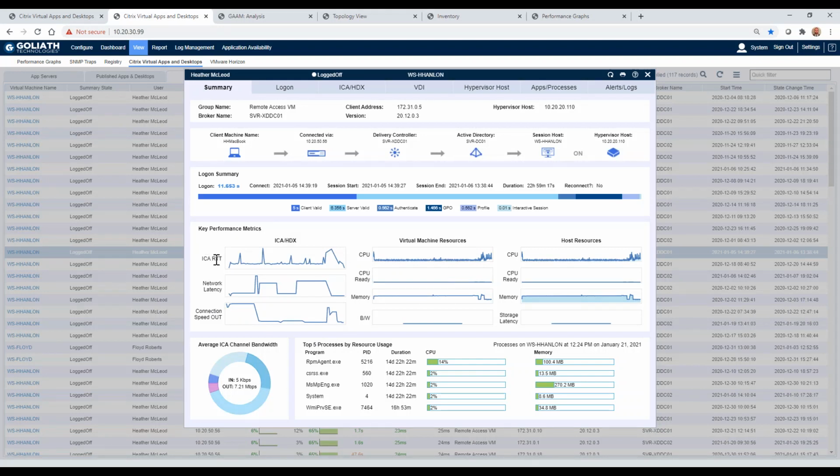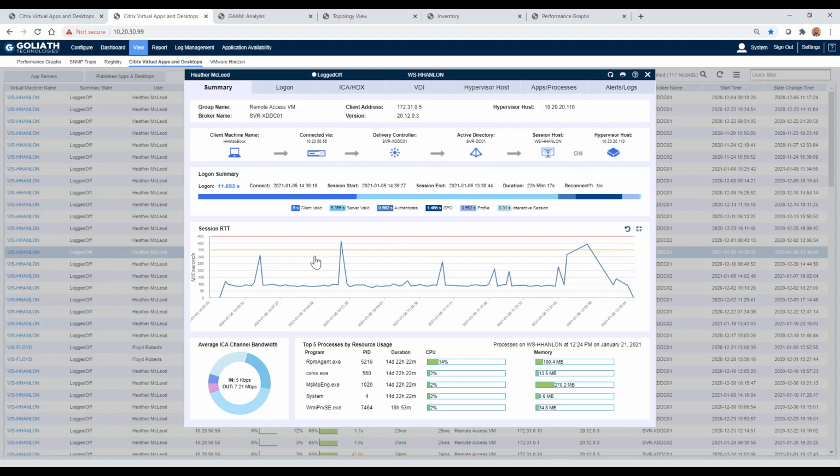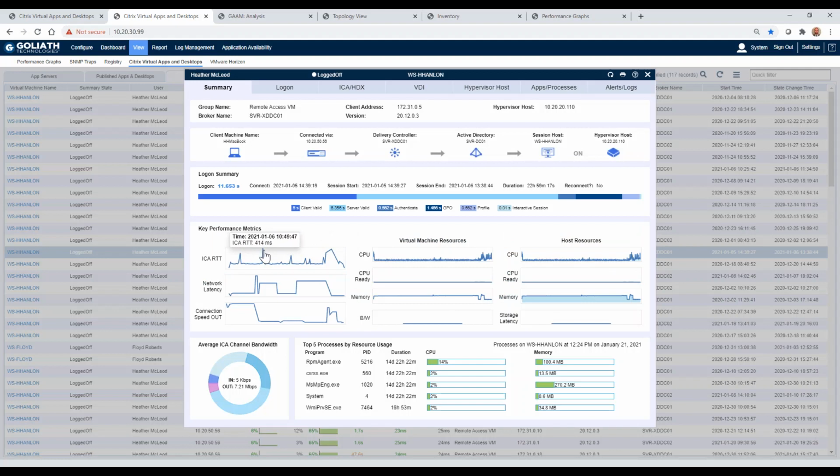First, you take a look at round trip time, and this is all correlated for the time frame of the user session. And what I'm looking for here is, are there points where, say, at like 350 to 400 milliseconds, which is typically the industry threshold of where latency could be apparent to the end user? So I'm looking to see if round trip time was above this line here, the 350 millisecond line. If it's above the red, very likely that user's having performance issues. And so I see here that there was a point where round trip time was over 400 milliseconds. This user is potentially having an issue, not just a bad day.